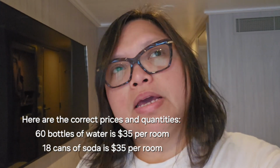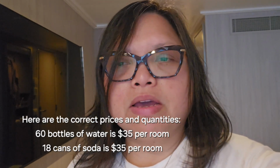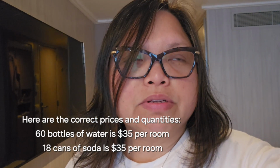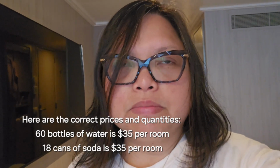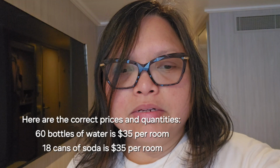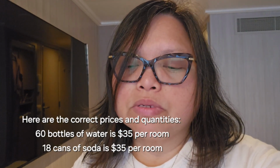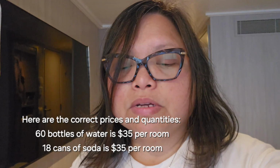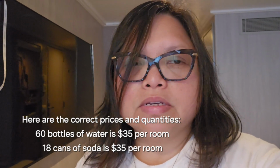And then when we go to the restaurants like Horizon or the buffet, I only order coffee all the time because I'm a coffee drinker, and coffee is included. Tea, I believe, is included as well. And like I said, for breakfast, you can have apple juice, orange juice, coffee and tea. That's included. For lunch and dinner, we got lemonade, cold or hot tea, and coffee.